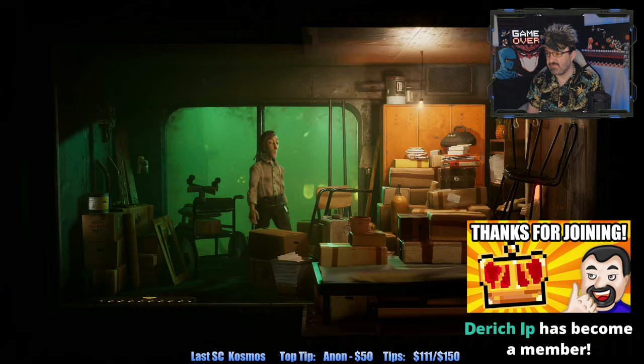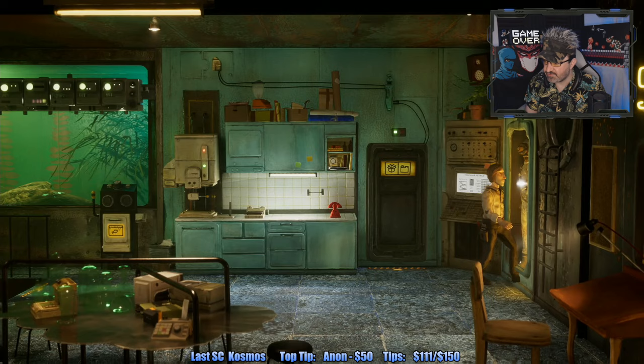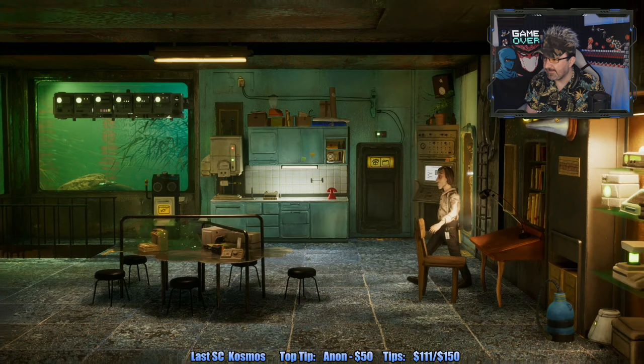I guess that's it. It's a dead end. Go this way? What's this? What is that? It's like a suit, like an underwater suit. Can I go in here? The tube? No, I can't go in the tube. Maybe I have to check the PDA. It's going to tell me what to do.